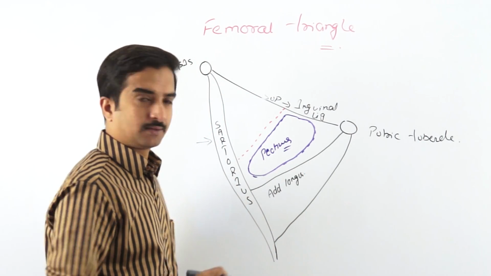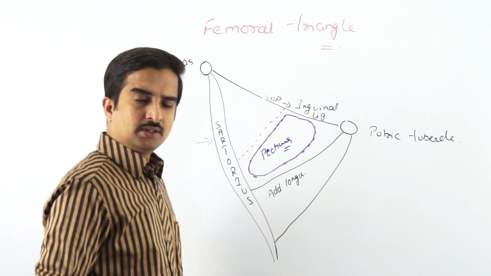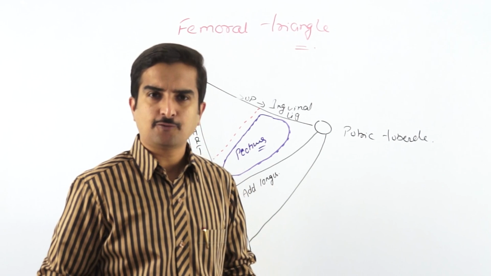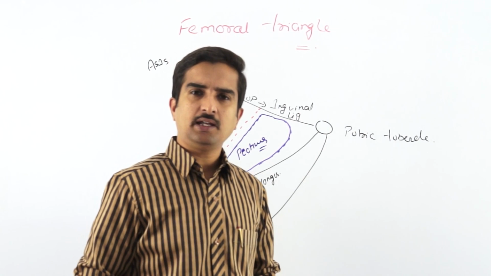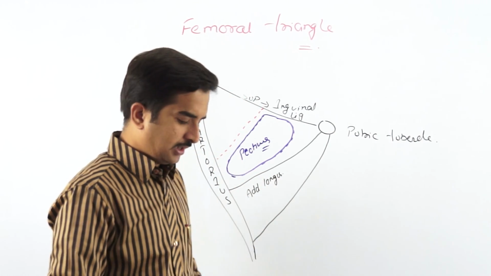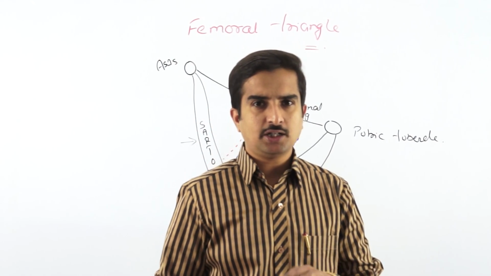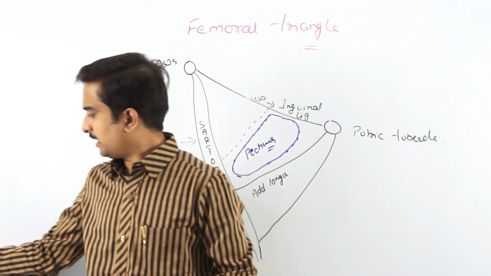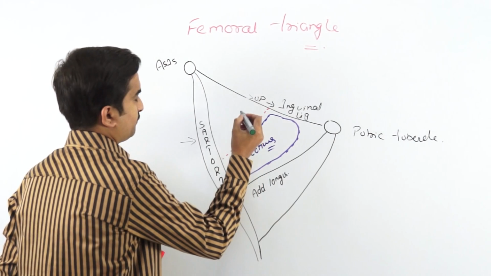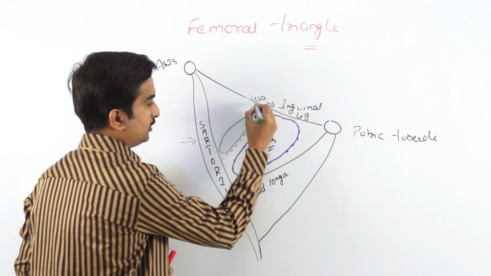And if you see laterally, the triangle also contains two muscles which form the floor. One is called the iliacus and another one is the psoas major. In the psoas major we cannot see the muscle, but we can see the tendon of the psoas major here. Okay. So here I will draw the tendon of the psoas major first. So here you can see the psoas major, that is the tendon of the psoas major.